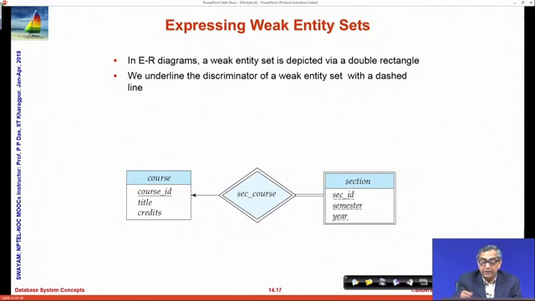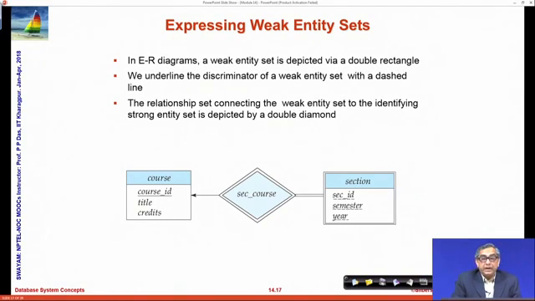So, you remember these are the discriminators, because given the identifying attribute in the identifying set, these are the attributes which distinguish different tuples of section. So, they are not shown with a solid underline, they are shown with a dotted, dashed underline, so that you can make out that this is a weak entity set and these are the discriminators.